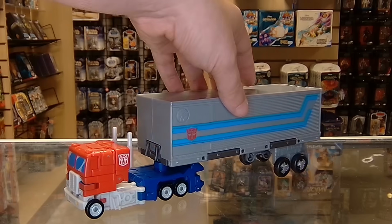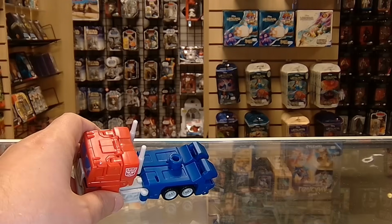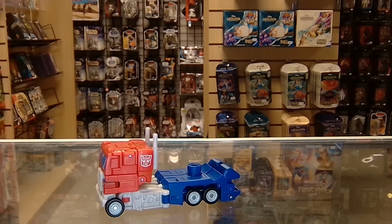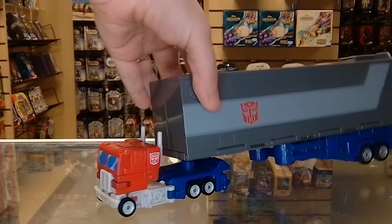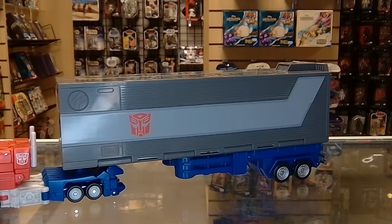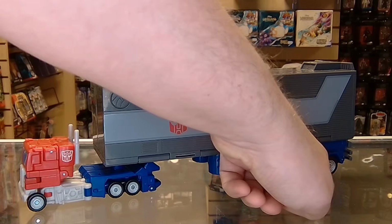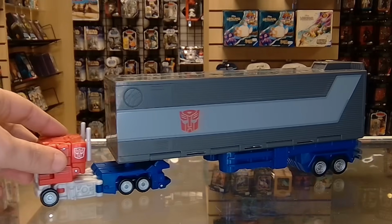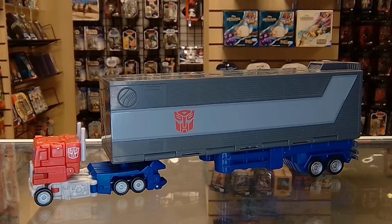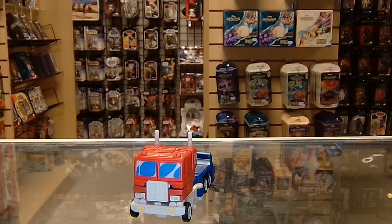It is a funny coincidence, but looking at the trailer hitch there, yeah, it's absolutely intentional that those two can actually get along. And just for the sake of it, here's the 86. I'll put that in there. Weirdly enough, the 86 trailer, all four tires are touching. I can see them rolling. So, okay, this is compatible with either of your Prime trailers. That's super weird. But you know what? Okay, I'll accept it. It's all just fun. We're having fun with toys.